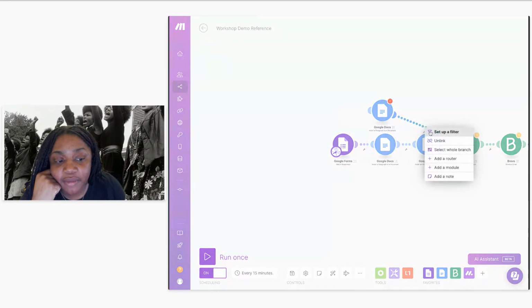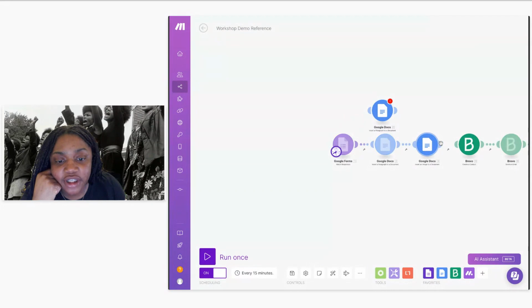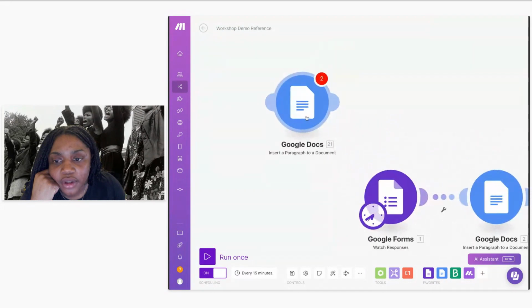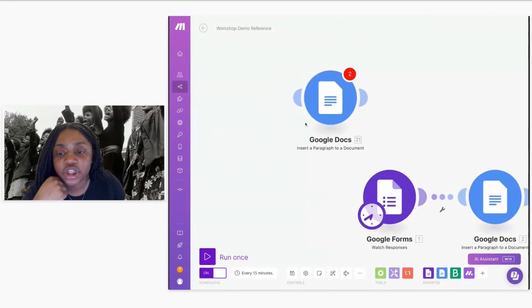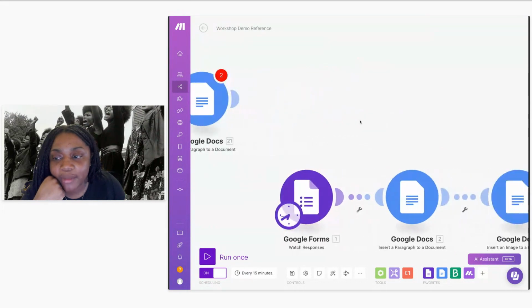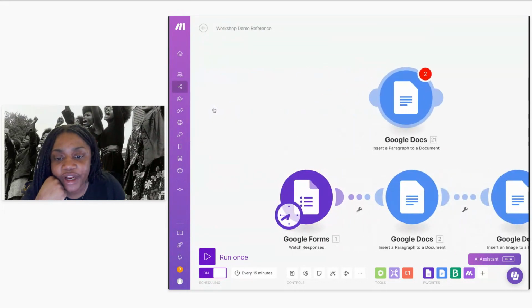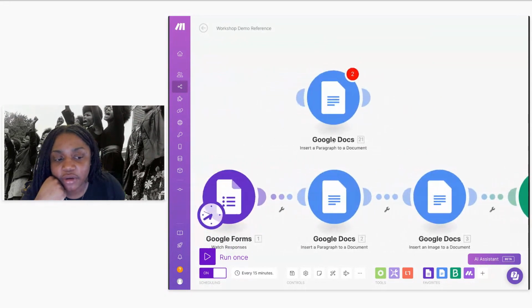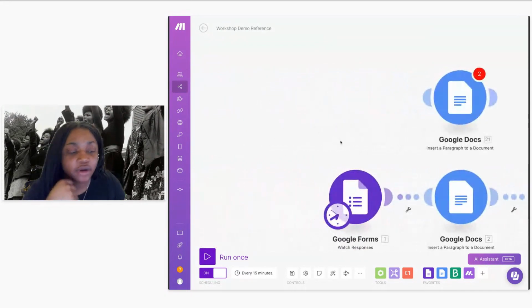By the way, you can right click on these different modules as you connect them or as you make them. So when you add in the insert Google Doc module, I'll just recreate it right on top of the one that I already have, to limit confusion and keep things on pace.